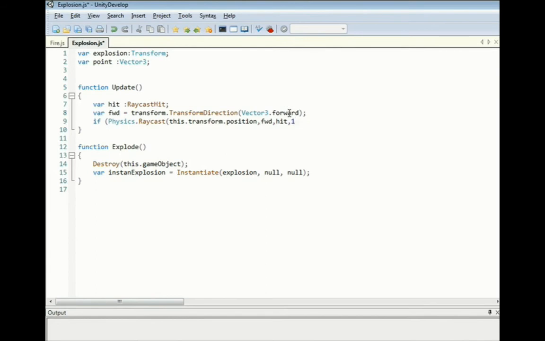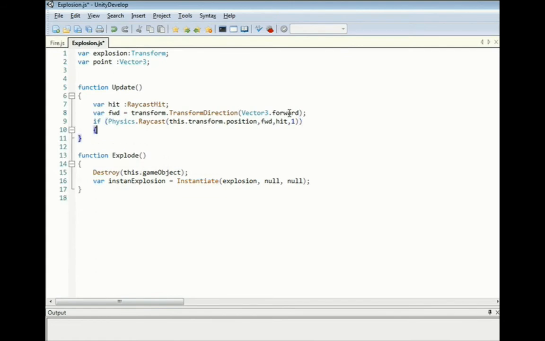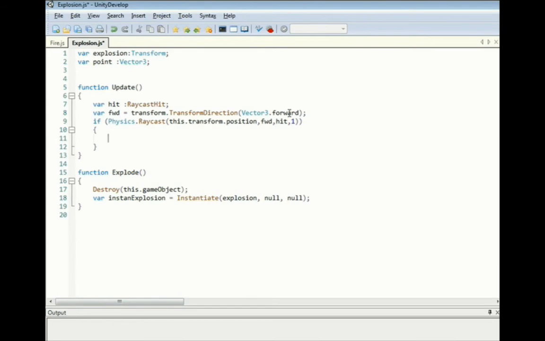We're just going to put 1 for now. So if that returns true, then point, which is a vector 3, equals hit dot point.